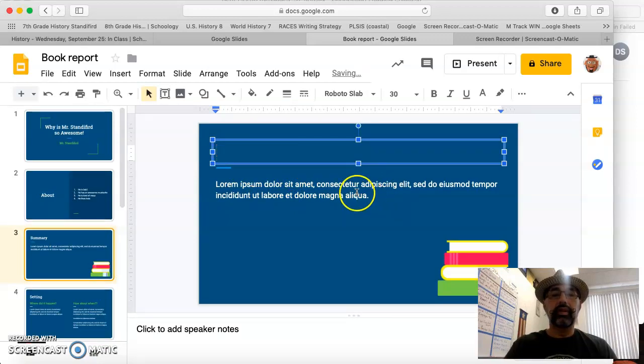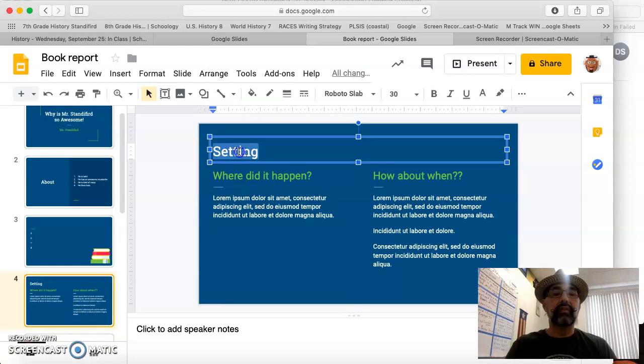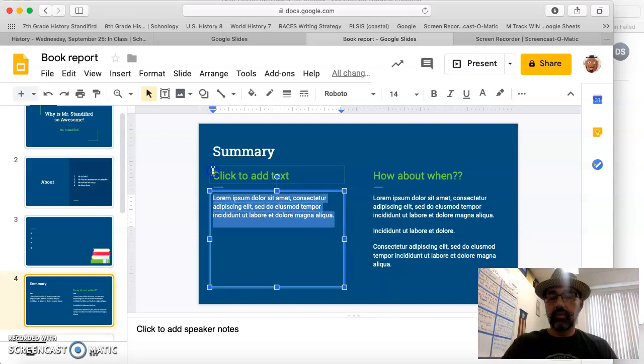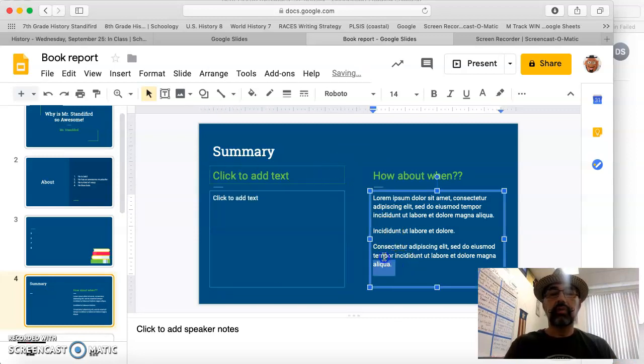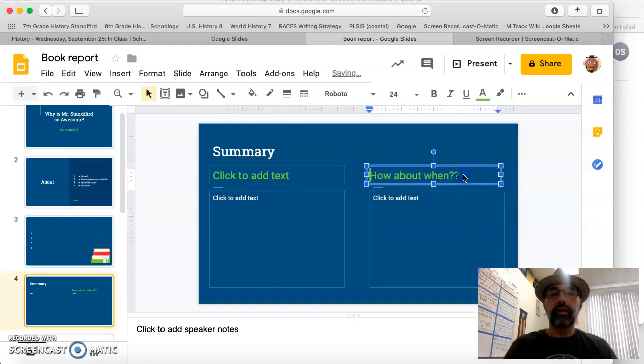Let's get rid of all of this. You can get rid of all this because this will be your facts 5 through 8. You'll list all your facts there, and then your last screen would be your summary. So you get rid of all this information. Summary. Okay, so we'll just get rid of all this too. There's probably easy ways to do this, but it's probably from the template I picked. But you can adapt it. Okay, boom, just erase all that, and there's your summary.